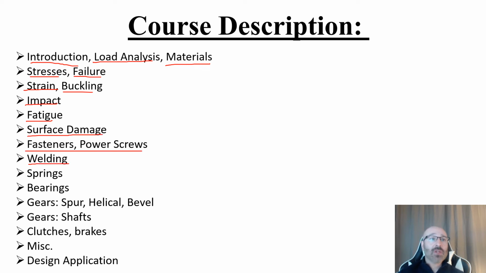Then we'll get into some components involving springs, bearings, and we'll spend a little bit more time on gears, breaking it down between spur, helical, and bevel. And then we'll get into gears as related to shafts, talk a little bit about clutches, brakes, some miscellaneous, and design applications. So these are the topics that we're going to cover throughout the semester. If you want some more detailed information, you can reference back to our course schedule and see how this relates to different sections within our textbook.